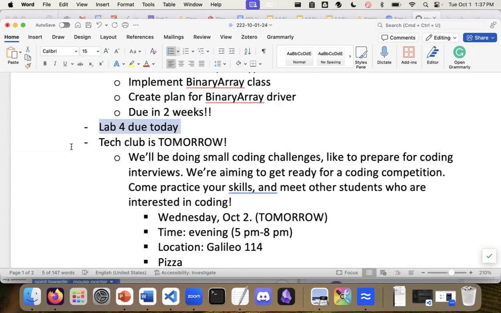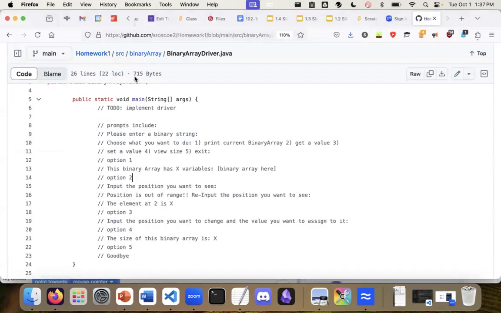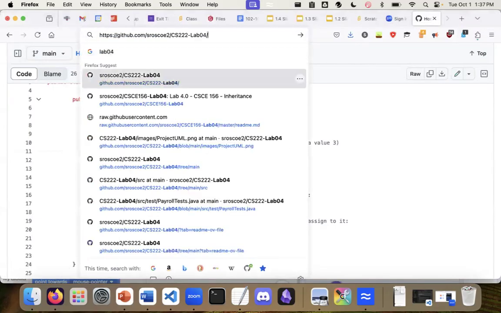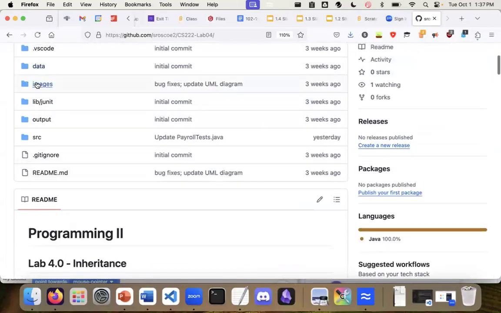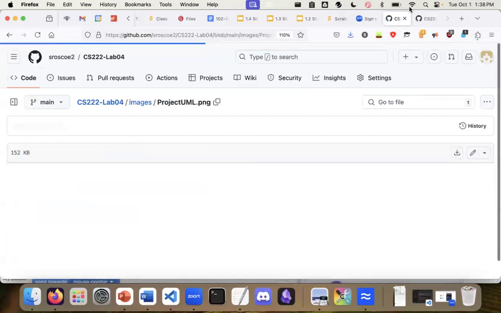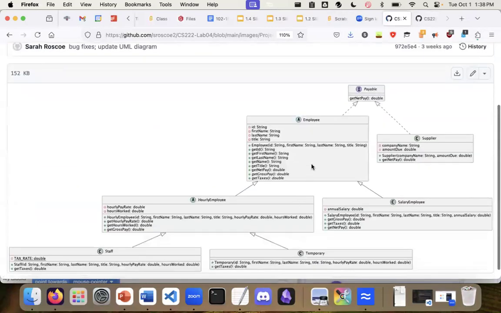But yeah, it addresses that issue. The issue is, as I was porting the labs over for us to use, there was a discrepancy between what's in the UML diagram and what's in the tests. So the issue was, let me pull that up, lab 04. I'll open up the image and then I'll talk about it.